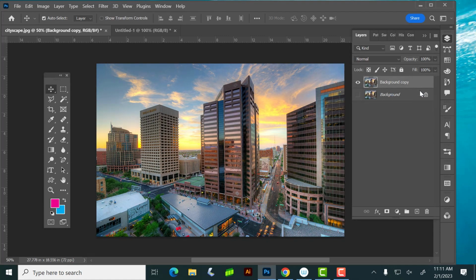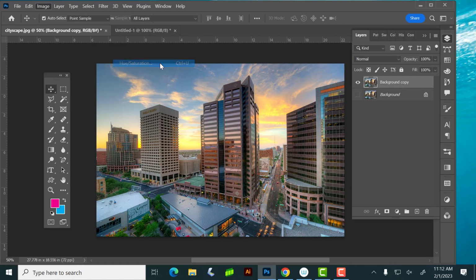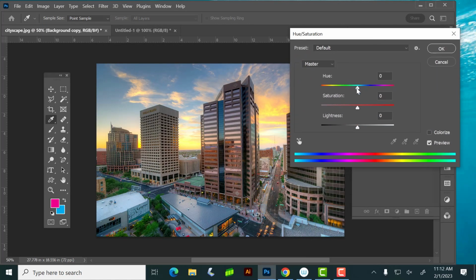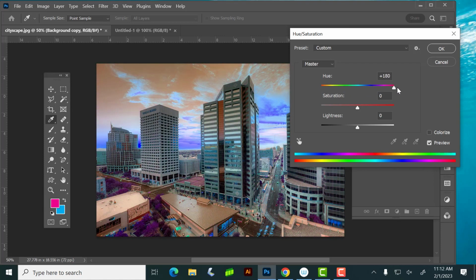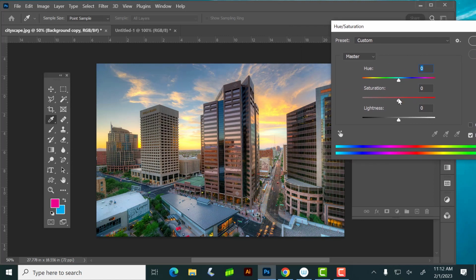So that's simple. And then the last one we need to know that we're going to use a lot is adjustments, hue/saturation. This is really handy to me. Here's the spectrum right here, which is hue. I can roll through the spectrum and it's just going to change it based on what the color spectrum is. This one is saturation, which is real simple. So it goes oversaturated, to completely desaturated, so it's black and white.